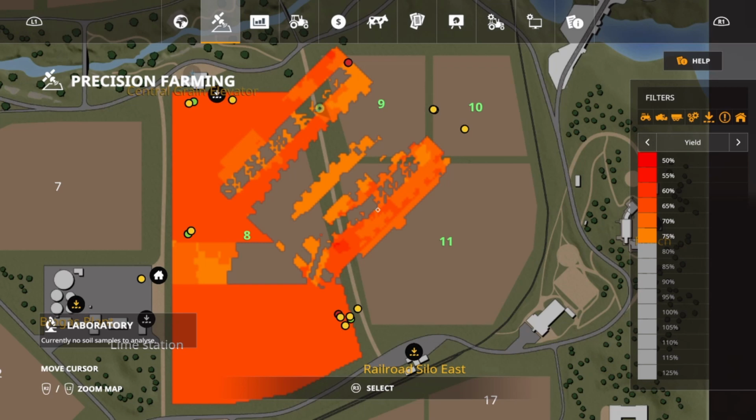So save some fertilizer, folks, on sandy loam. I mean, if you can only put down a fifth, 20% of the fertilizer that you need on that crop and still get the same yield, I think that is the way to go. I know that you've got the automatic setting. It's maybe a lot simpler just to let your worker go on that. But if you've got a big field, this would be the way to go. I mean, 20% of your fertilizer cost. That would save a lot, I have a feeling.